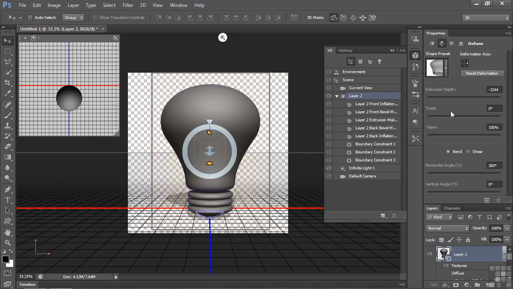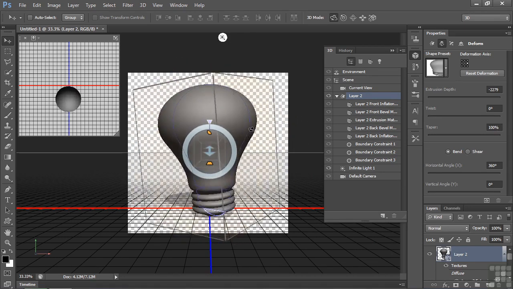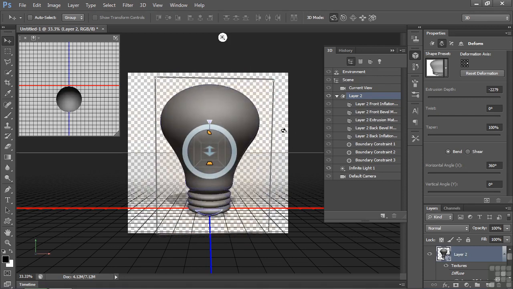So sometimes when you don't see these little guys show up, I think that's just a little bug. Nevertheless, when you see that, you can still work with it over here like this, or you can type in numbers over here. Let's just rotate you around and see that we created a solid light bulb, which you can do with basically anything that has symmetry, be it vertical symmetry or horizontal symmetry, because you can always use the bend here horizontally or vertically.